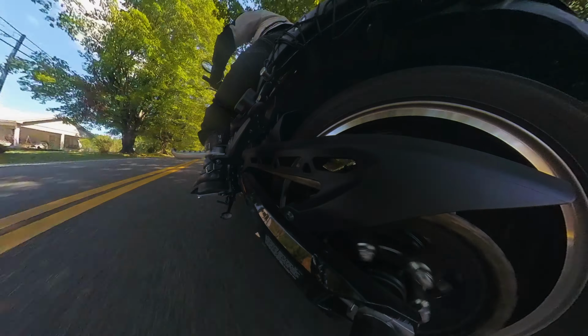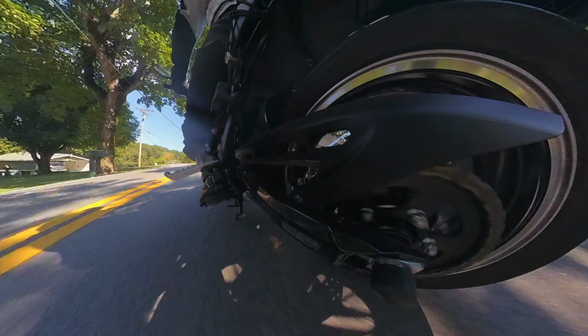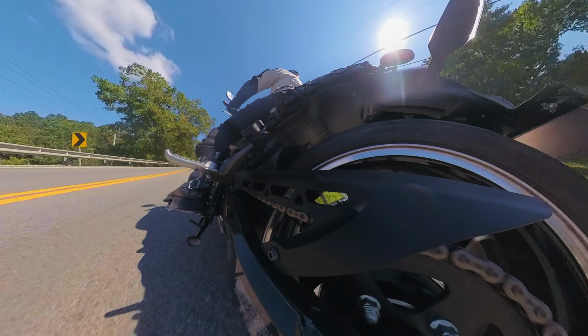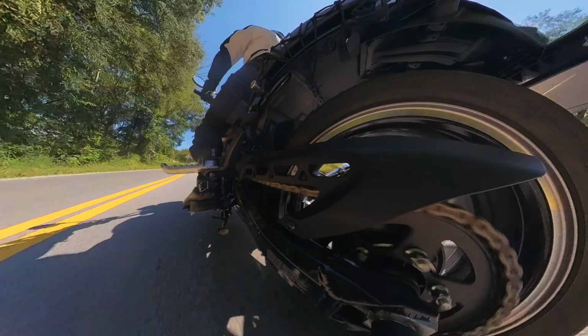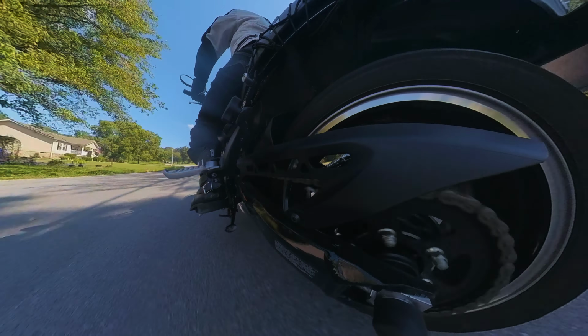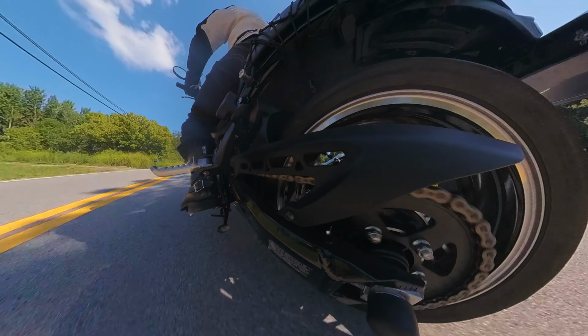The transmission on the Z900RS is pretty dang good. The clutch throw isn't very long and the bite point is very immediate. Shifting is very tactile. Only smaller bikes that I've ridden with watch-like precision have slicker, crisper shifting. And neutral is easy to find. Thank you, Kawasaki. All in all, the transmission doesn't get in the way of the beautiful engine, and what more could you really ask for?